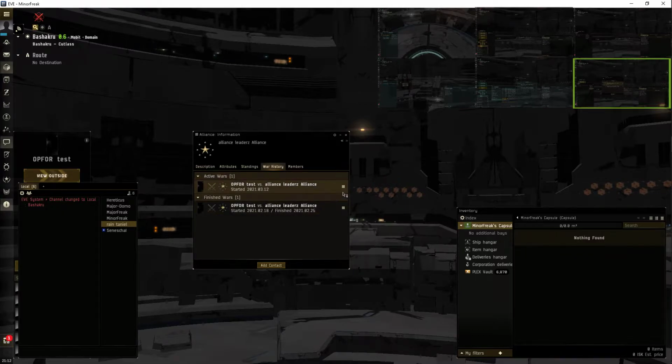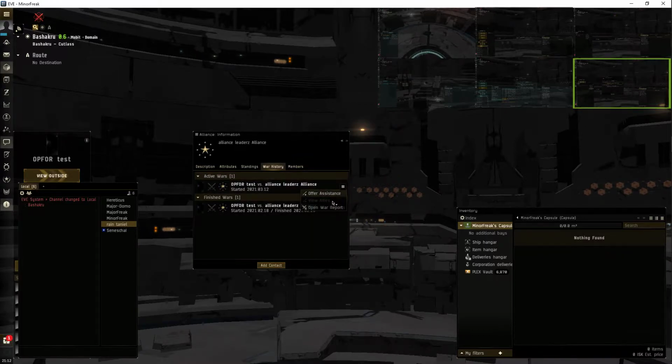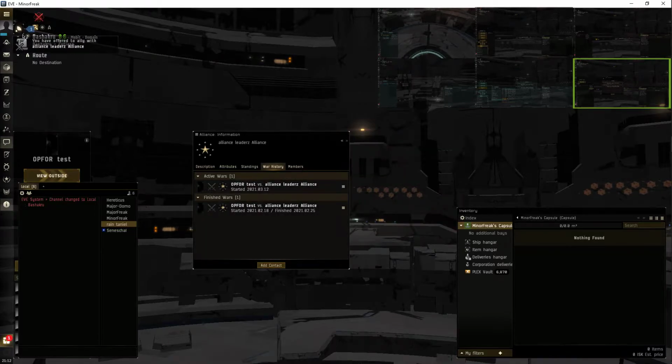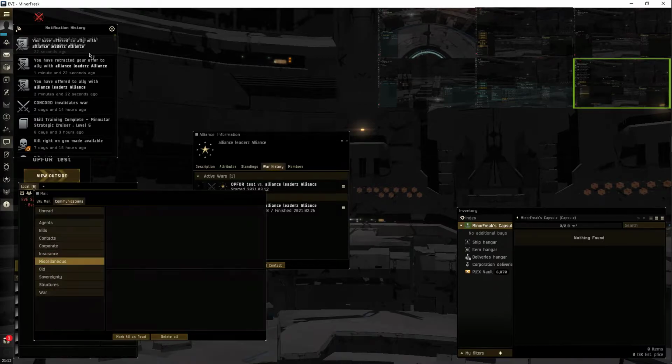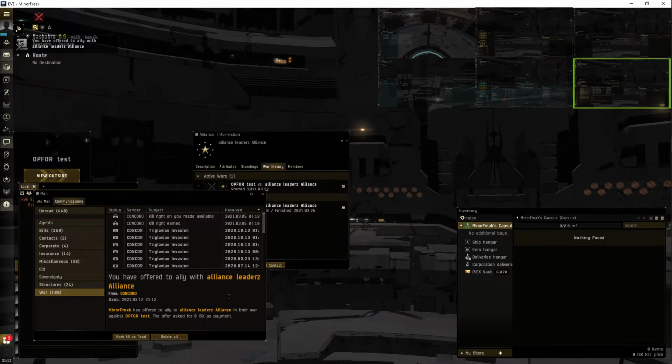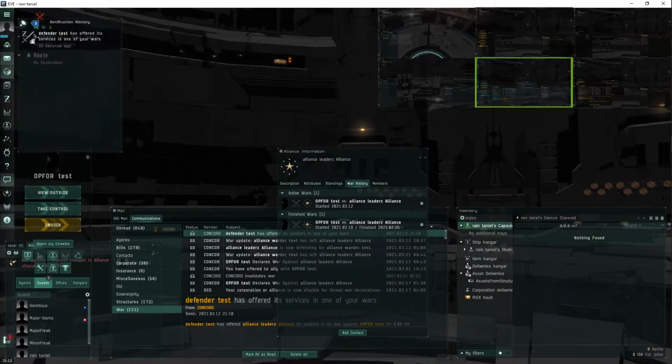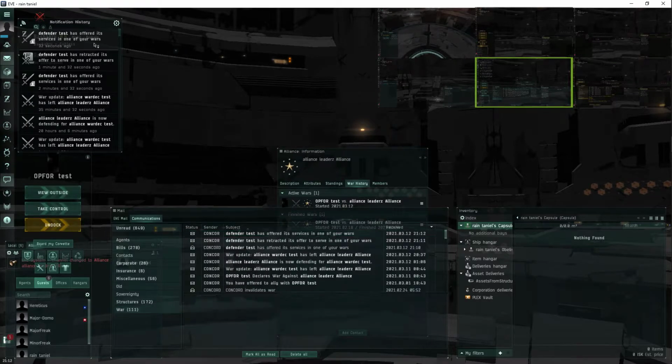I don't actually see this yet. It takes about 15 minutes or half an hour for that sword to appear, but I can do it instantly. It's just cosmetic. So, there is an offer. Offer to ally. That notification comes up. Look at that. See if there's any wording that's confusing. No, thank God. We go here. We go defender.